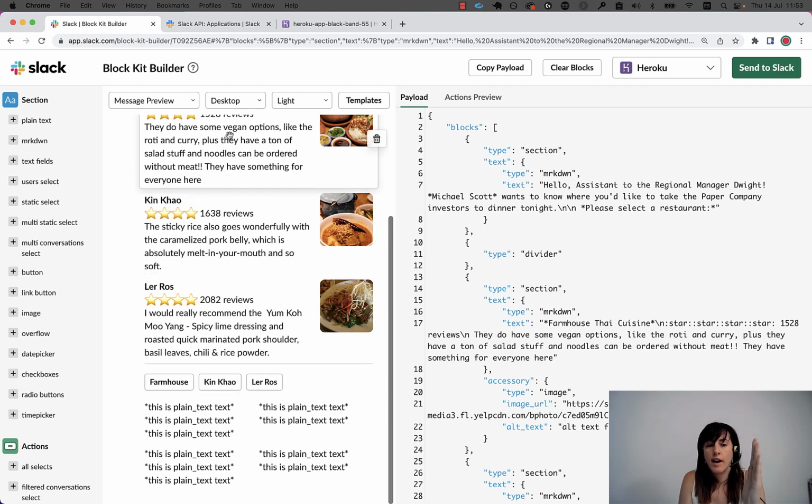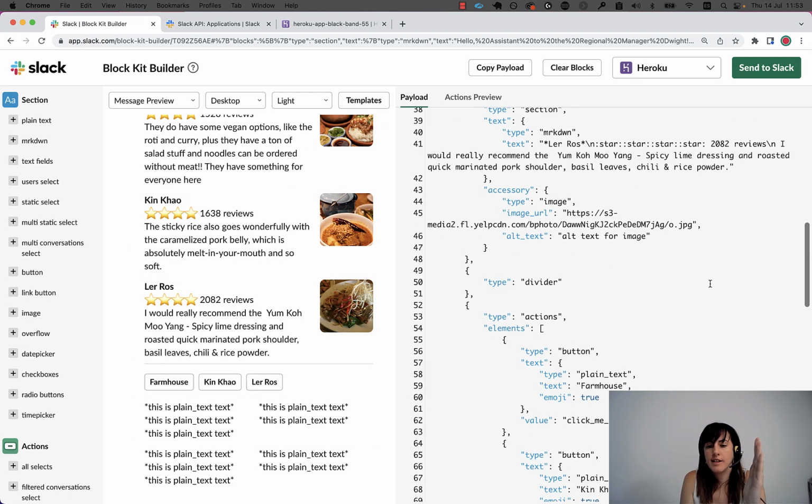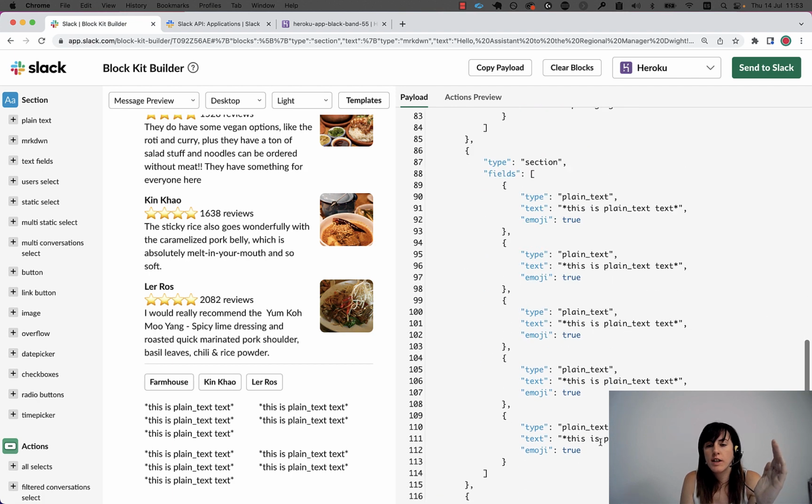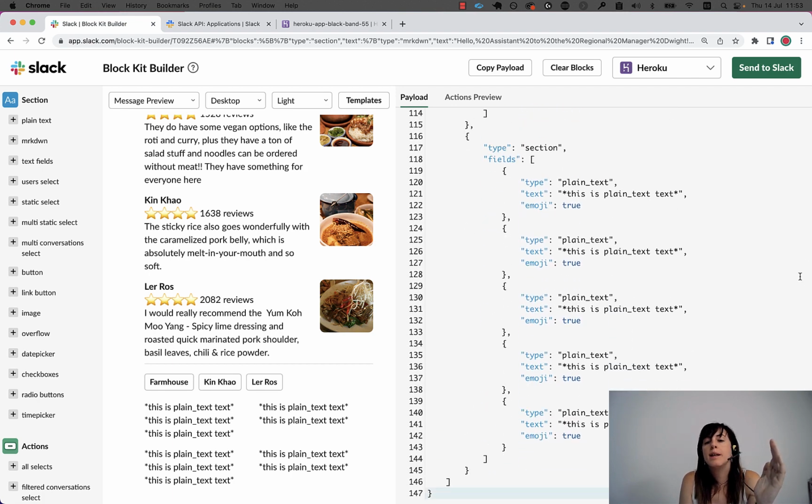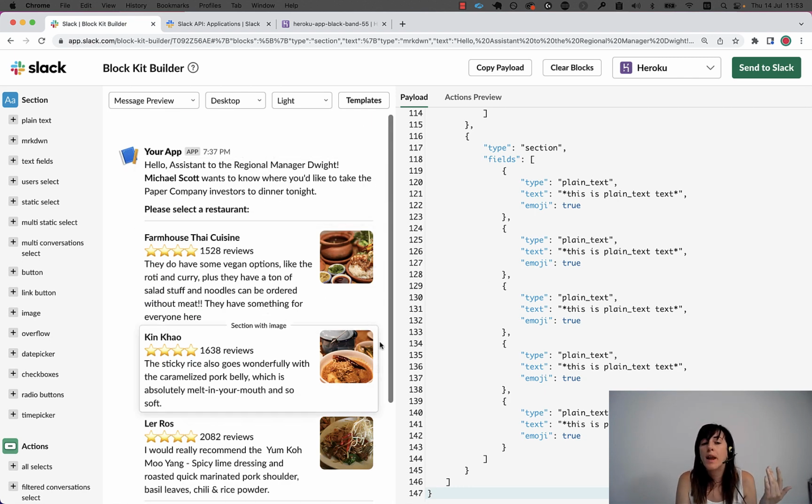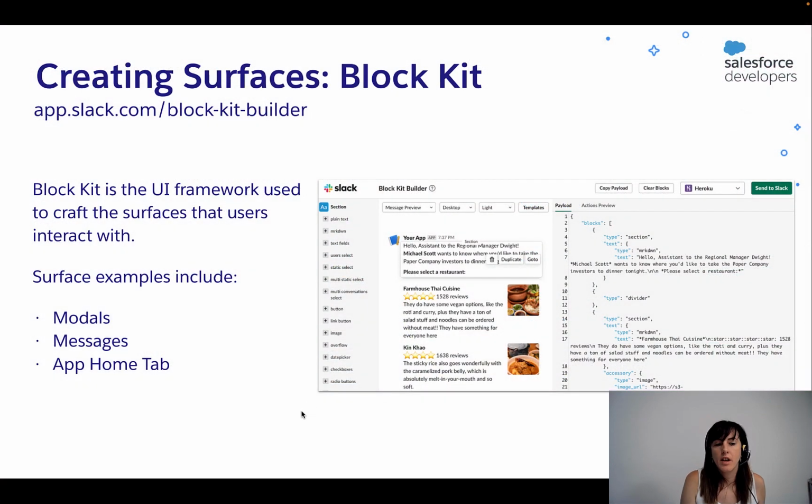This UI that I'm seeing here is translated into this JSON code here. And this JSON code is the BlockKit code that I can use to create more complex, more fancy UIs. Amazing. Some examples of surfaces in which you can include BlockKit code are modals, those modals that we saw in our sample app, also messages, and also the app home tab. Indeed, we are doing that. We are using BlockKit to show your travel approval requests.